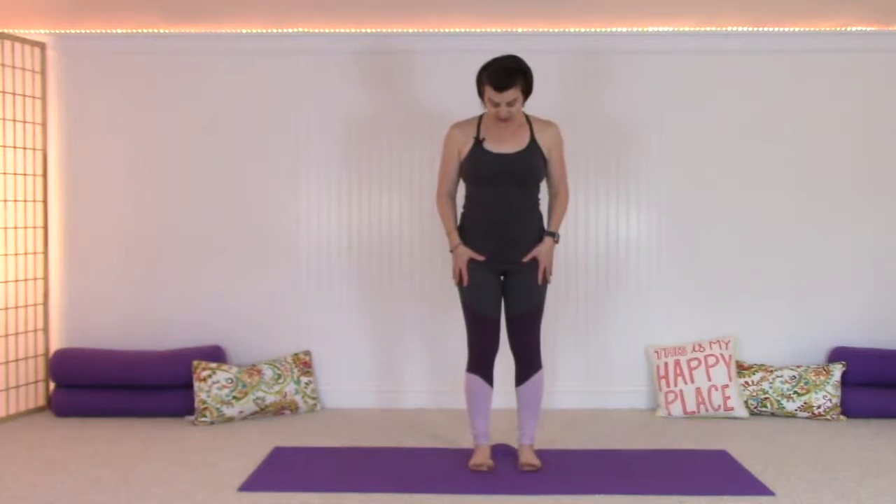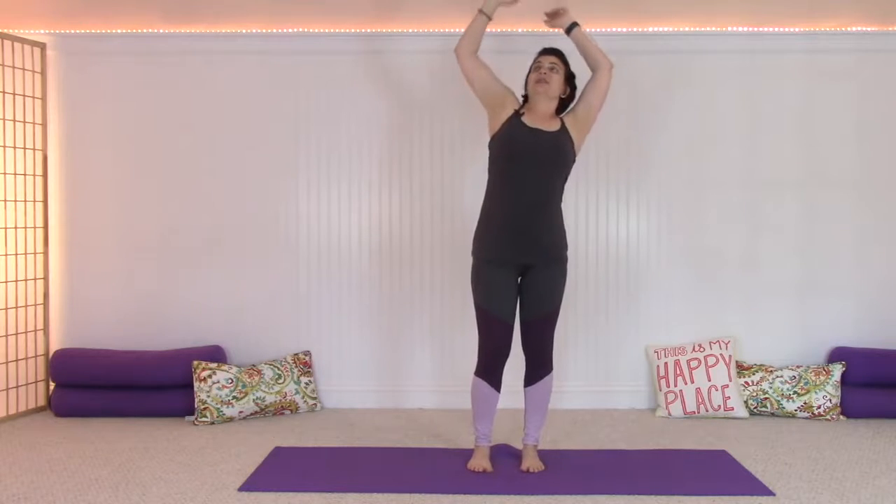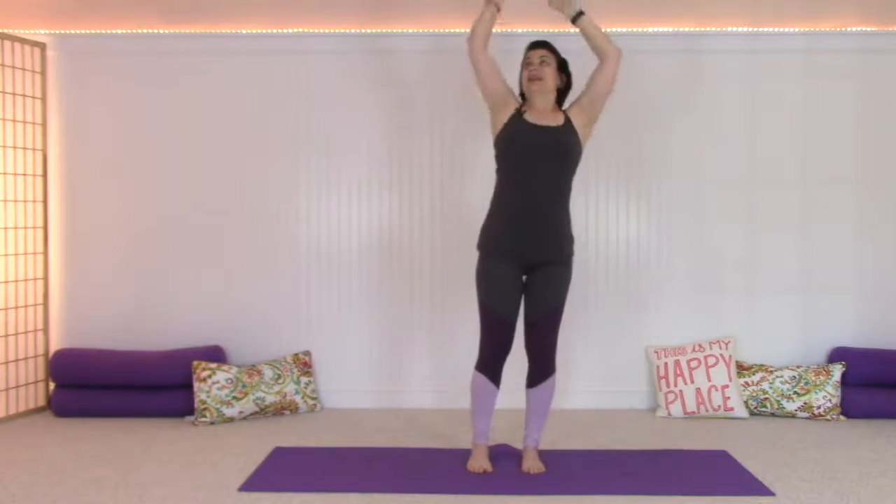We'll begin in a standing mountain pose with your feet about hips width apart and parallel, meaning your toes are pointing forward. Lift your toes up for a moment, spread them out nice and wide, and then relax them back down onto the floor. From here, we're going to reach the arms up overhead — it's sort of like that little good morning stretch. Press up through the right arm, then up through the left arm. As you reach up through the right arm, press down into that right foot — same side, arm and leg. Reach up through the left arm, press down through that left foot. There are these little ooey gooey reaches and climbs as we stretch and stretch, making more room in our body.